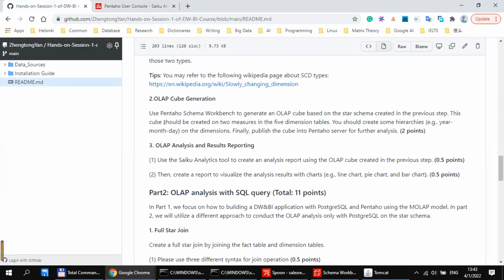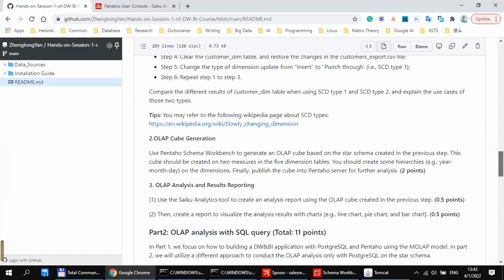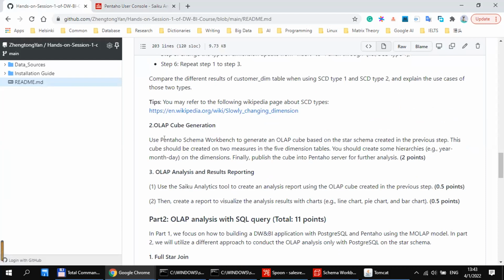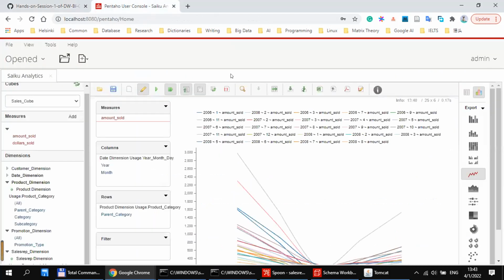So in the second, I modified the exercise, and I deleted the MDX query language. Why? Because I think it is too simple. The MDX query just specifies the row name, the column name and the measures.